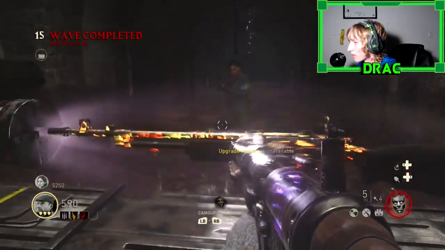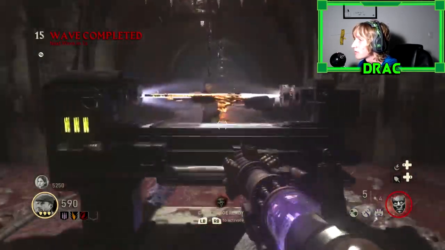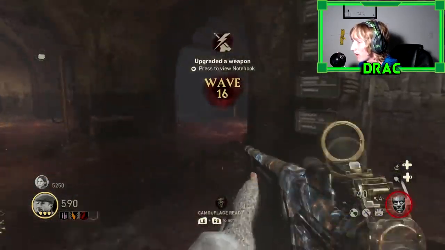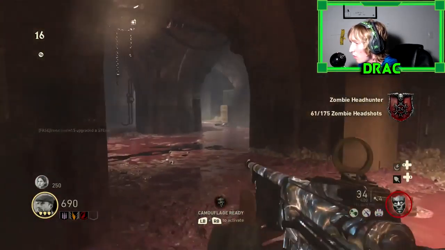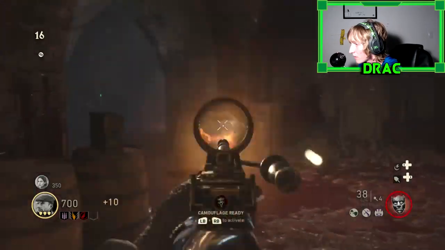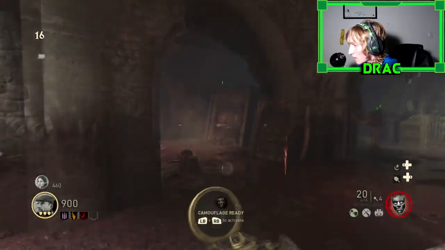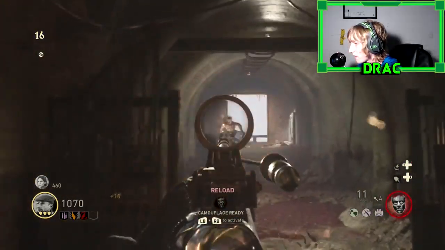Alright, then we can go do the tower thing. You wanna do the tower thing after this then? Alright. I'm ready, let's go. Fancy. Oh, you're upgrading an SCG. This does a lot of damage now. Alright, is it Pack-a-Punch right now? Alright. And we got it. Let's go this way out.